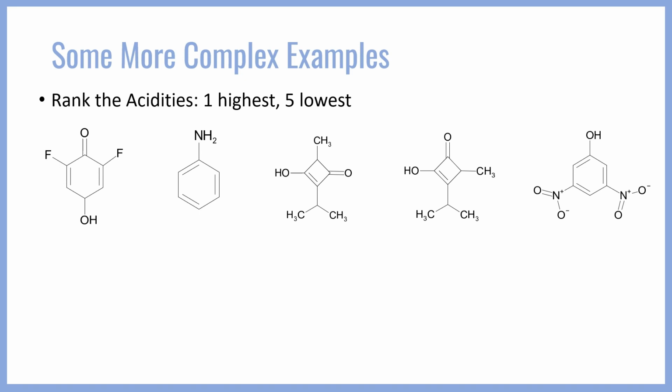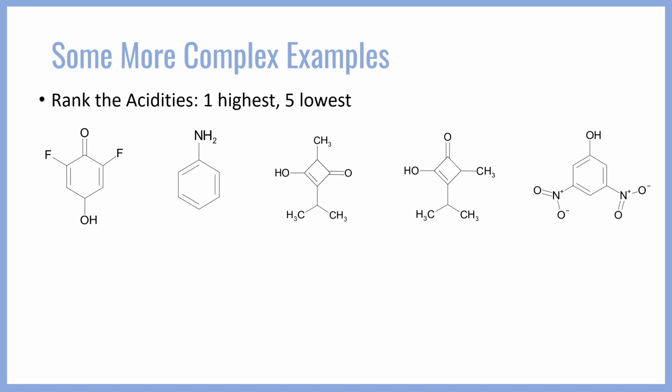So we want to know which is the most acidic proton in any of these molecules. To do that, our first step should be to think in terms of functional groups. What are the most acidic functional groups that we know of? Those are going to be carboxylic acids. So we want to scan and see, are there any carboxylic acids present? And the answer is no, we don't see any carboxylic acids in these molecules.